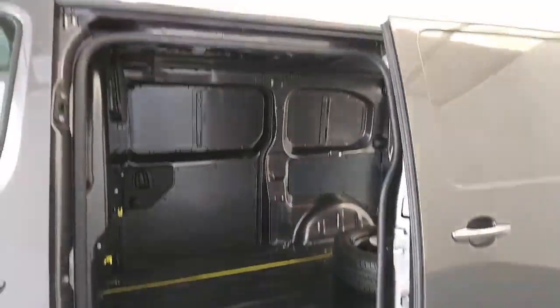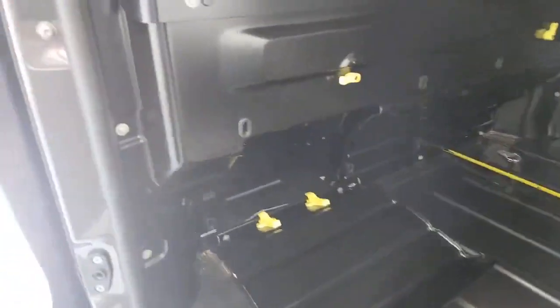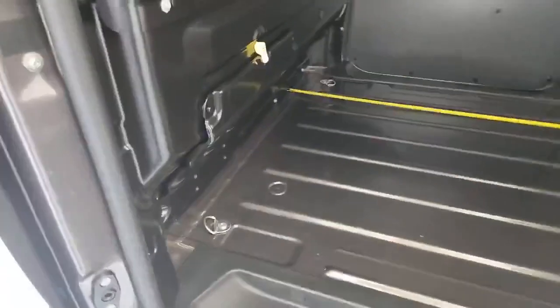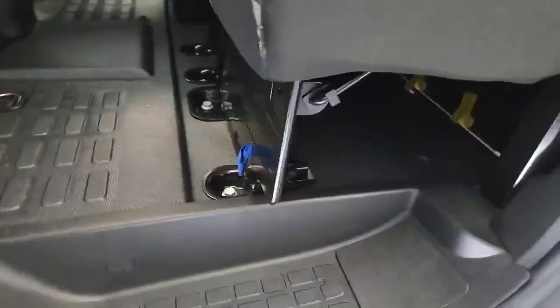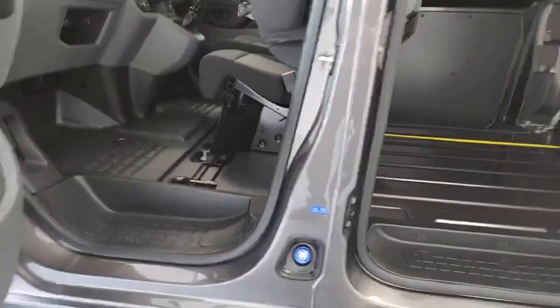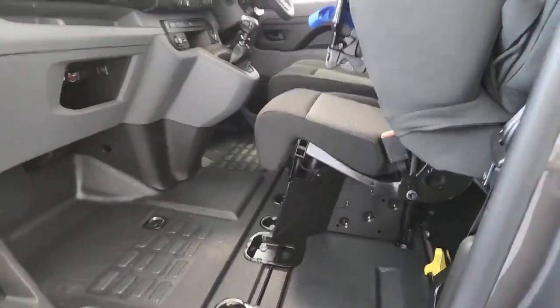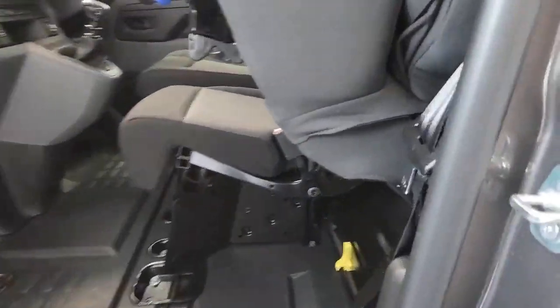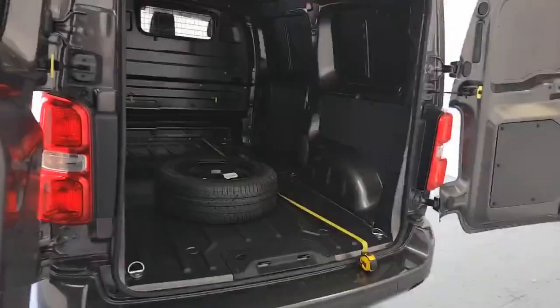Moving around to the sliding door on the near side — from the bulkhead to the back you've got 245 centimetres of storage length. You've also got the flap at the bottom left of the bulkhead that folds down, giving you another 45 centimetres of storage underneath your passenger seats. However, if you need more still — for pipework or anything that's really long — you just pull that blue tag. That allows the seat to lift up, and that maxi storage gives you a total of one metre going from the bulkhead through into the cab of the vehicle — that's 45 centimetres from the flap plus another 55 centimetres from the seat lift.